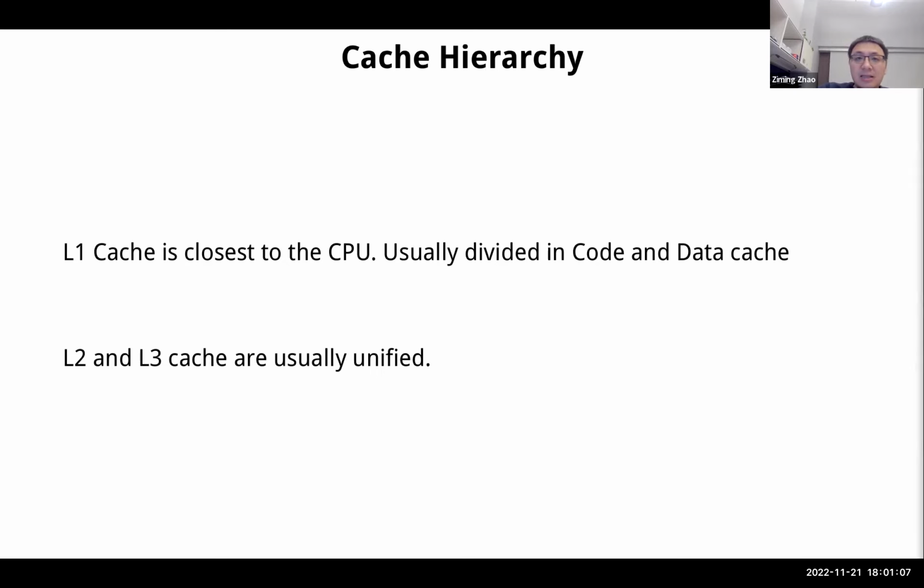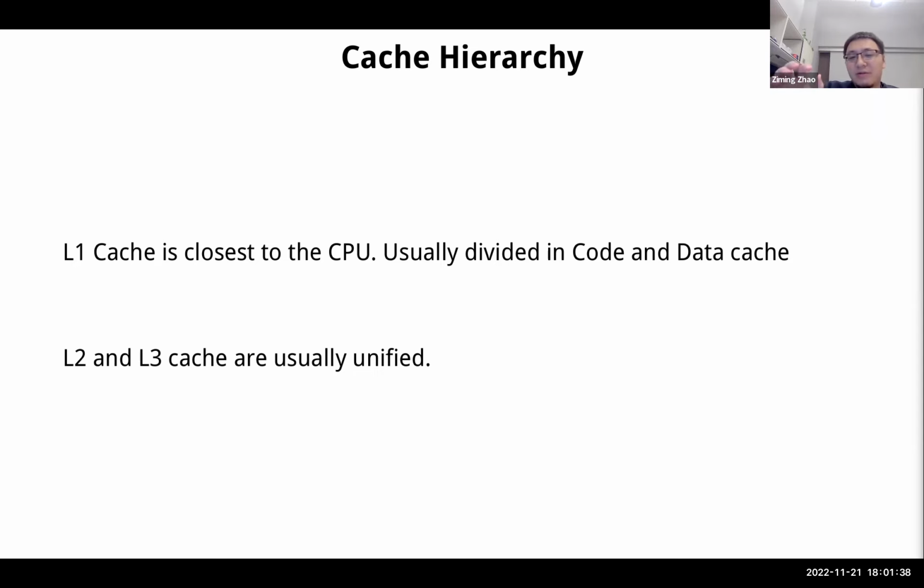Like I said, even the cache itself has hierarchies. There usually are L1 to L3 caches. For desktop CPUs, like the Intel CPUs we're using, there are usually 3 layers from L1 to L3. For phone CPUs, ARM CPUs, usually just 2 levels, L1 and L2. The L1 cache is obviously closest to the CPU. It is basically physically closest, okay?